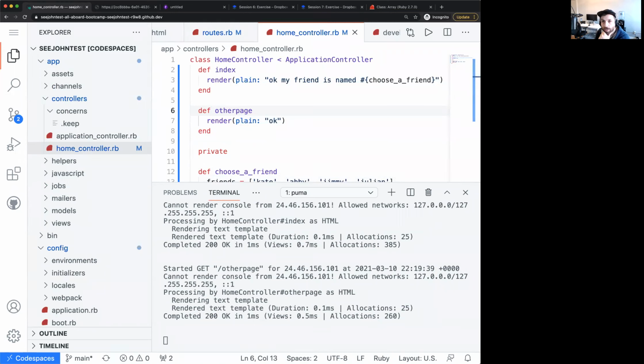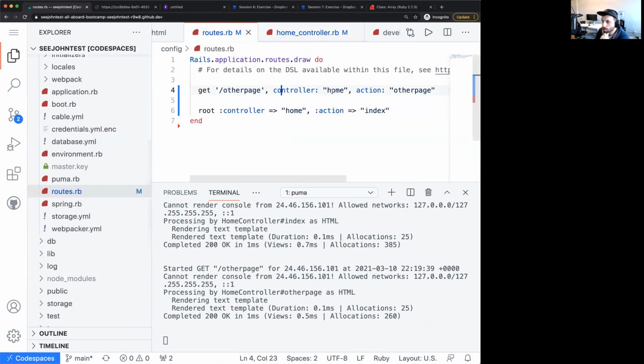Rubina says, can you please repeat the friend controller thing you just talked about? I think I just did. So if I didn't cover what you wanted, then let me know. But the idea is that the controller part of each of these lines basically is the name of a controller. So if you wanted to have multiple controllers, you can have that. You would just change the controller name here to be something like friends.